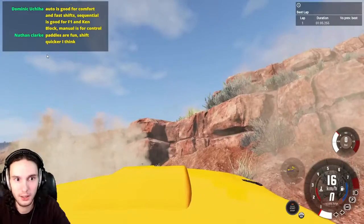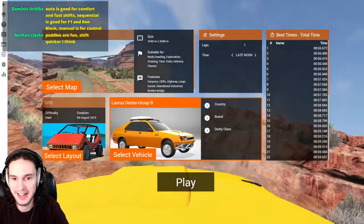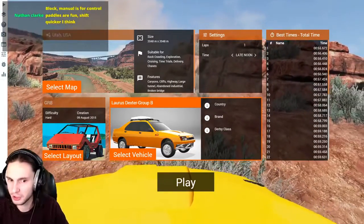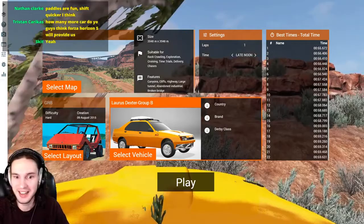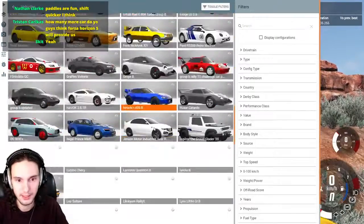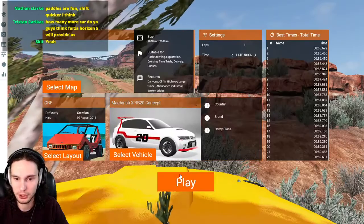Alright, we'll hop into the next car. It's gonna get hot in this closet. I can tell it's already getting steamy in here. We got the Mechanisch. I can never pronounce this car right. Mechanisch? The Mac Anish? Why is it an uppercase A? The XRB20 Concept is up next. We'll hop into that thing and set a lap time with it and see what we can do. The Magic of Coupe is not being tested.